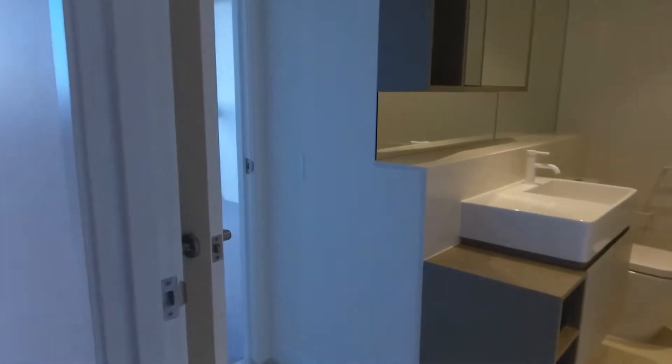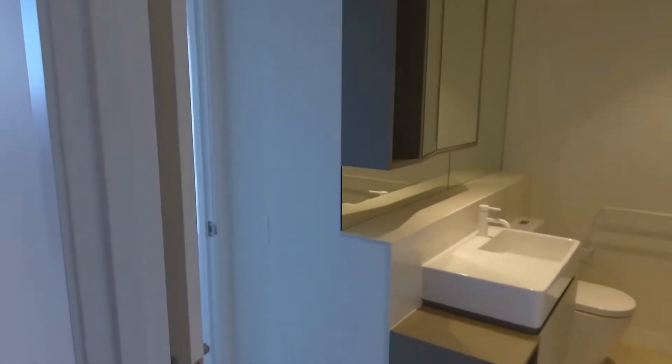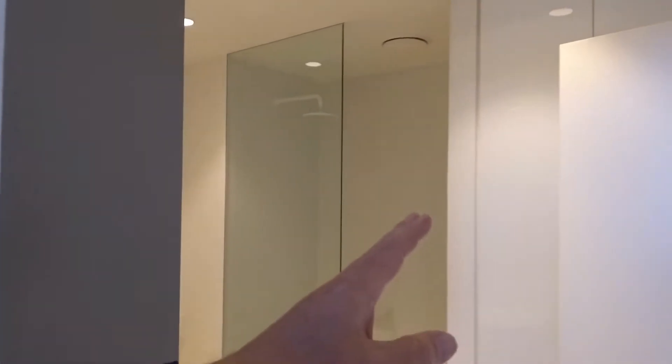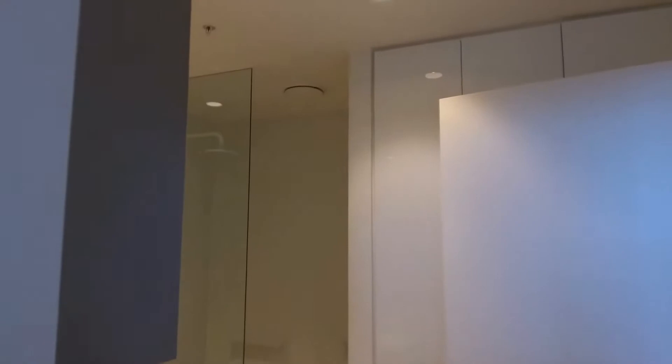There's a video intercom on the right-hand side, then we move into the bathroom. You've got storage underneath the vanity and storage behind the mirrors. The bathroom has a very smooth palette with a walk-in shower, and behind the door is a euro laundry — a spot for your washing machine and dryer.